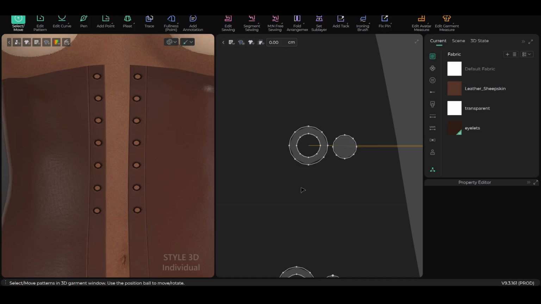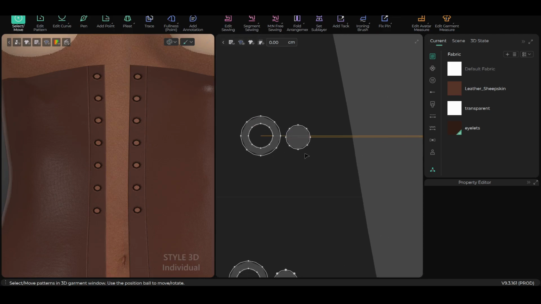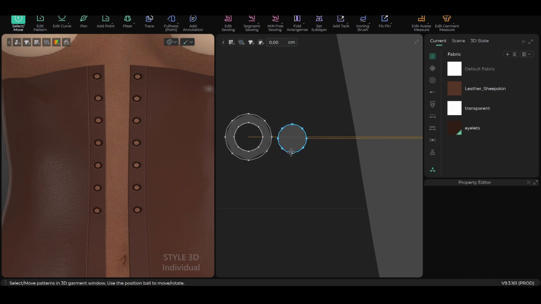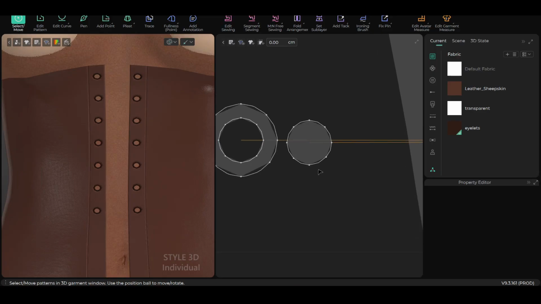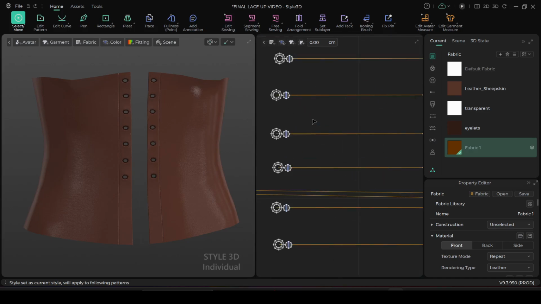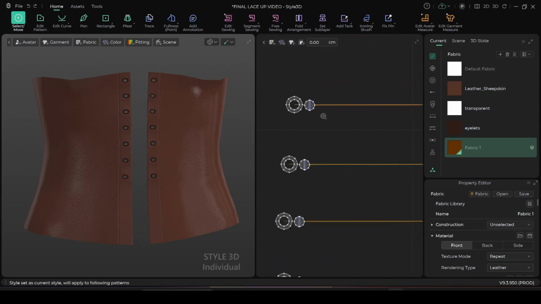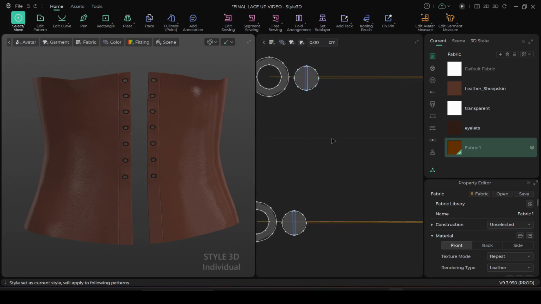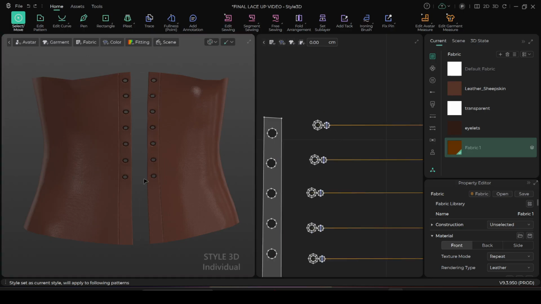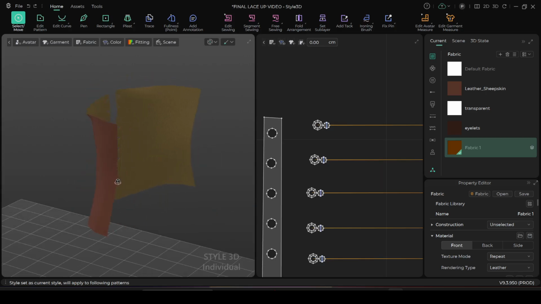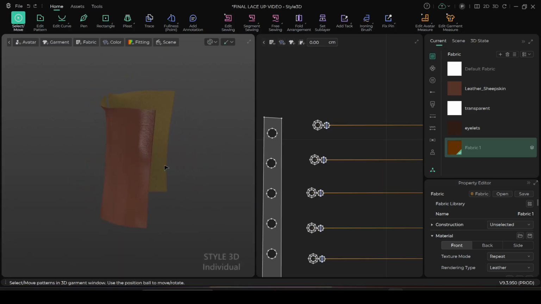So here, on each circle where the transparency was added, I'm going to be drawing 2 lines. So now I've gone ahead, I've drawn these vertical lines in this transparent circle here. Okay, two vertical lines. And I've also hidden the avatar so we could work better with this corset. I've even hidden a part of the corset, the back part.